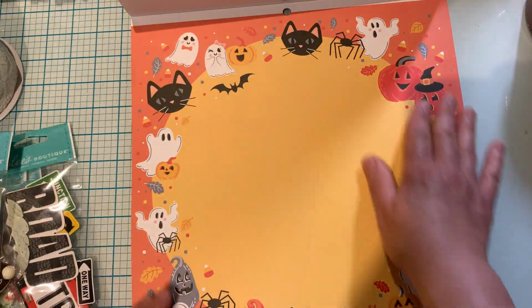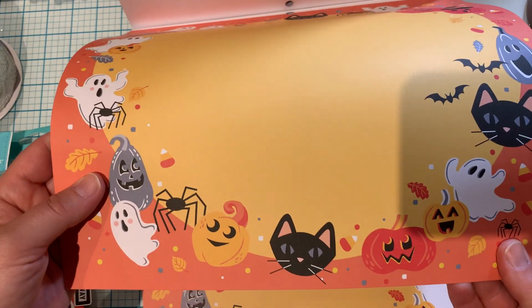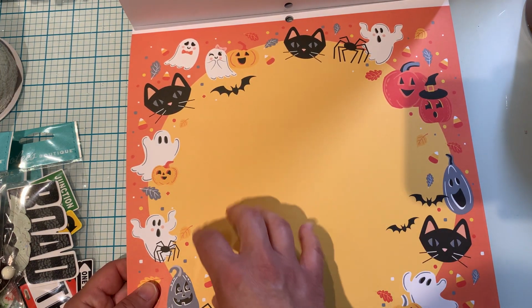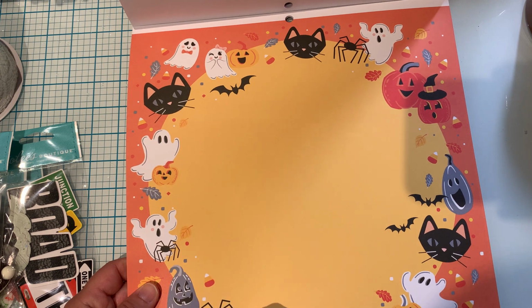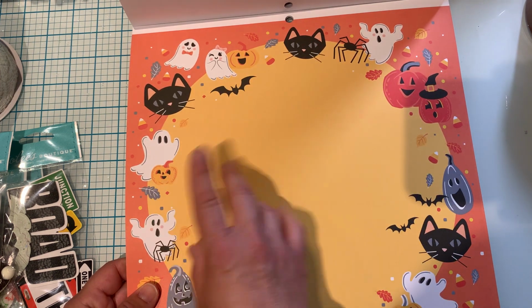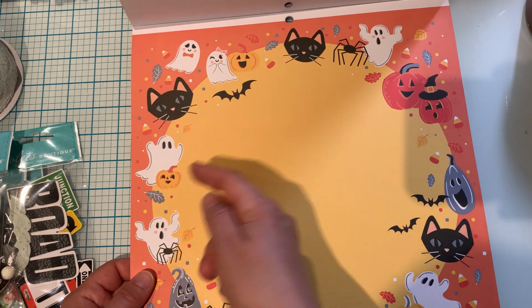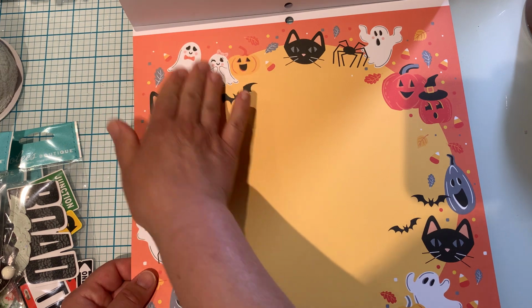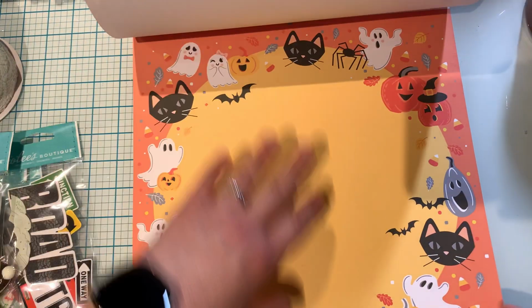This one's nice as well, I like this. Again, you could fussy cut each of these characters out to use as embellishments, or perfect page for a layout. Just lay, picture focal point on one side or on a corner and then embellish a bit. You could even use this for mini albums too. You just have to cut it, you know. This could be the top left of the corner, top right. Many ways to use this.